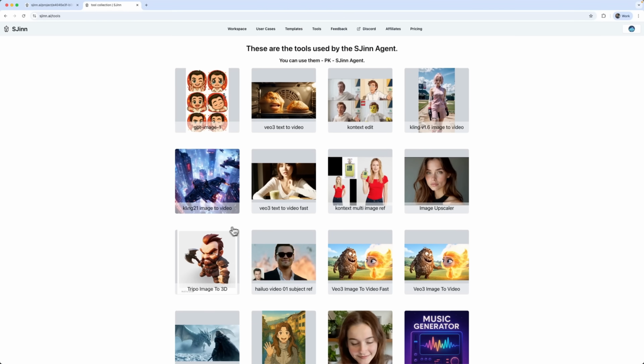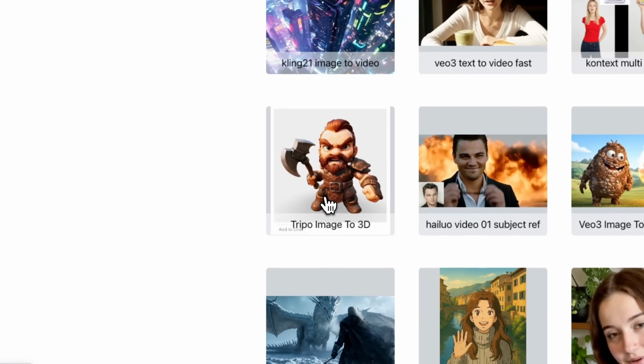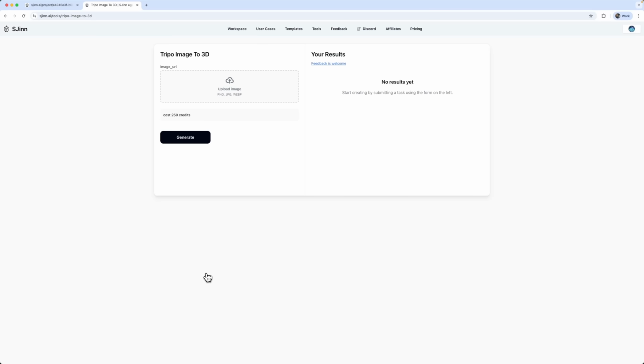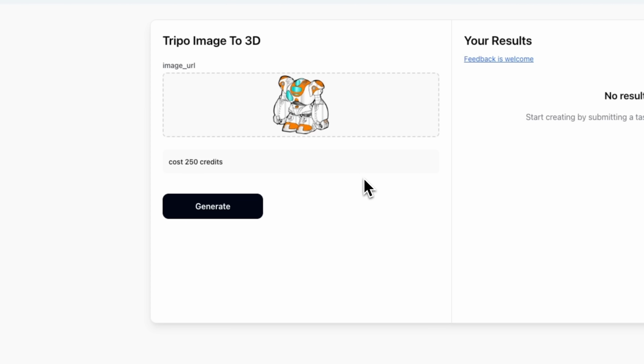Essentially, this feature turns a still picture into a fully animated talking figure, which can be used for creating engaging video content. Folks, let's move on to another tool worth checking out: Image 3D. This module uses advanced neural networks to reconstruct a 3D model from a single photo. I'm uploading a robot image with clear shapes and contrasting colors. Details like depths, joints, and panels help the AI interpret its structure accurately. I launch the generation and give it a moment to complete.